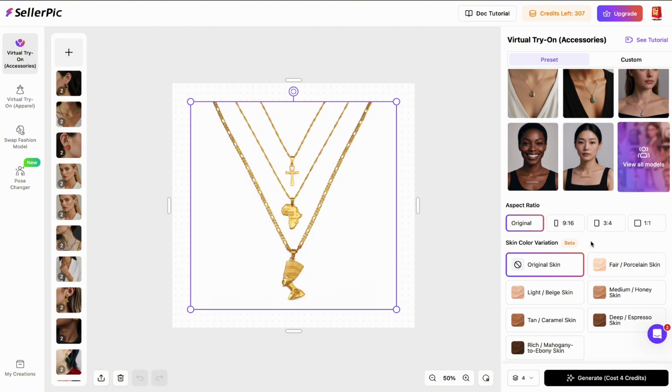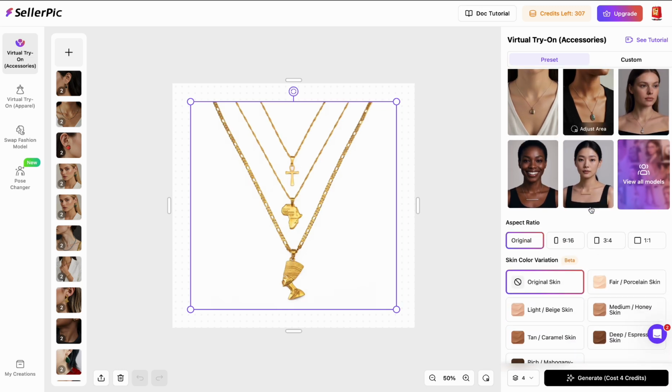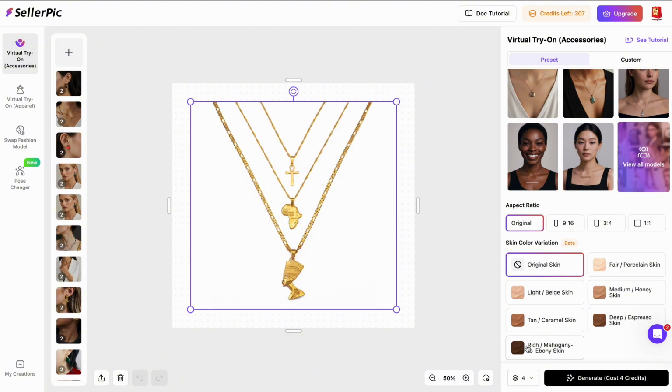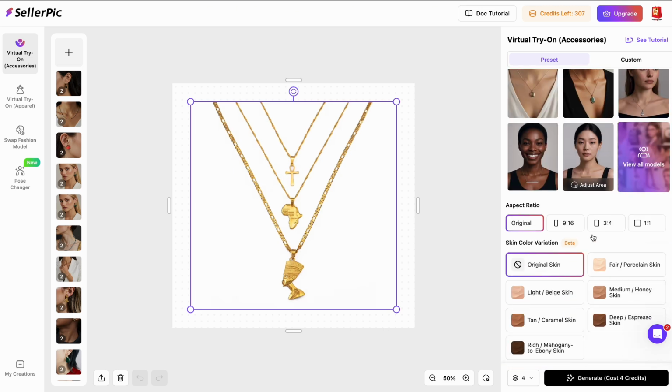Now talking about skin color, Cellic AI is allowing you to change skin color as well. So if you pick this model who's Caucasian, you can change her skin color to rich dark mahogany, for instance, and all that. But sometimes the features and the skin color may not match, so I prefer to go with the standard ones. All right, so now we're going to get 4 images and it's going to cost us 4 credits. If we want just 2, we can opt for that and then it will cost 2 credits, but I'm going to go with 4 because I like the options and I guess I have enough credits to spare.